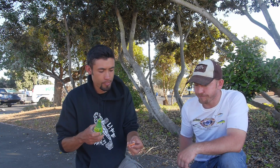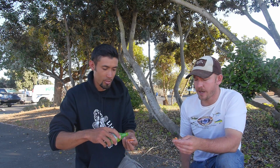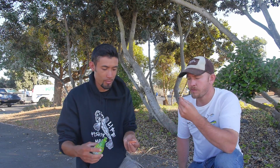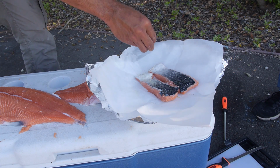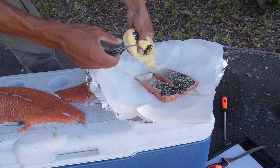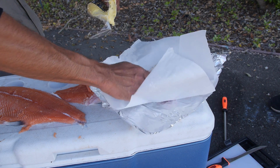Yeah, it's real tender. Yeah, it's really almost mushy. Almost mushy. I think it's just all that fat in there. Yeah. I mean, I would eat this though. It's not bad at all. No, it's good, man. It's not too much fresher than that. I'll just squeeze a little on here. That's good.